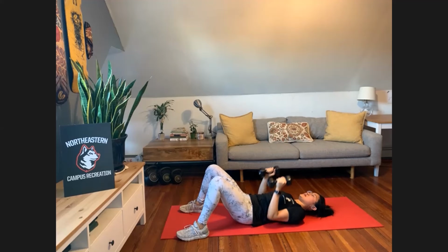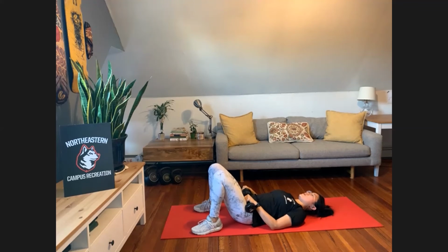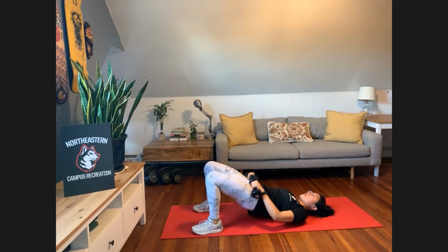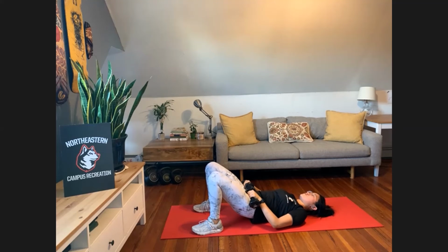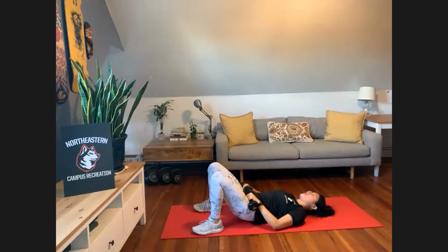Glute bridges. Elbows come down. Weight comes to those hips. Heels come a little bit closer. So here we're going to lift up for 1, then come down for 3. When you're ready, lift up, down, 2, 3.